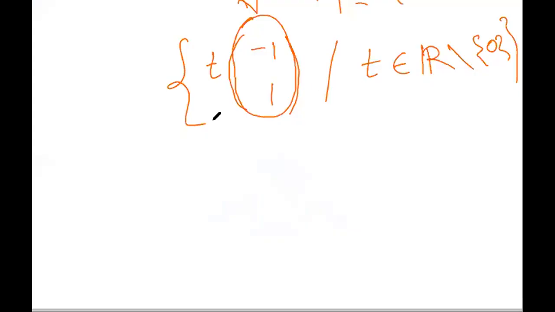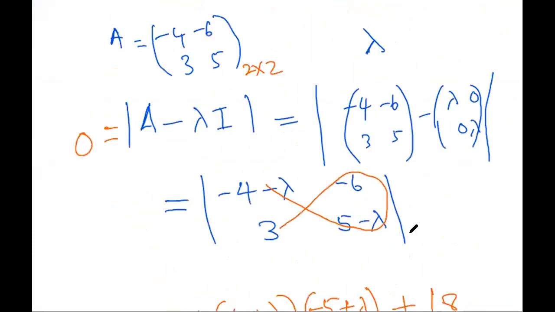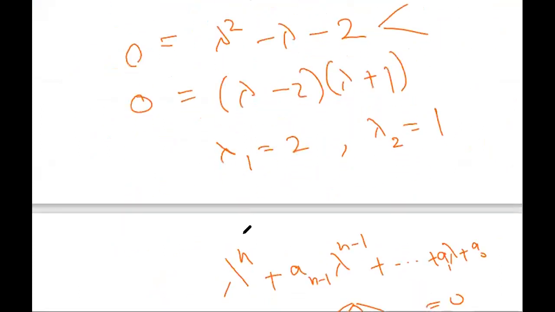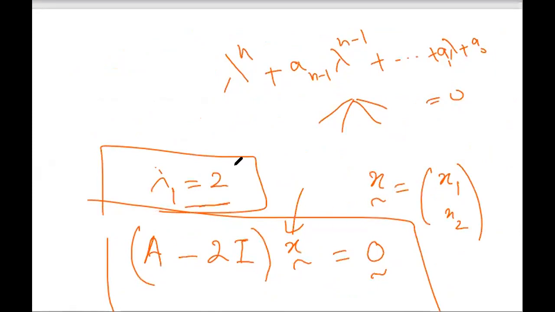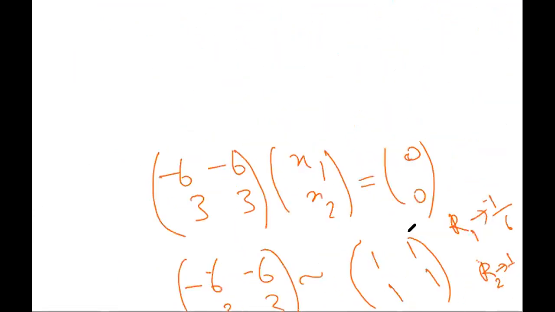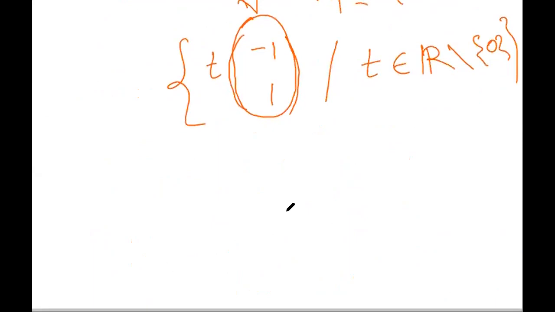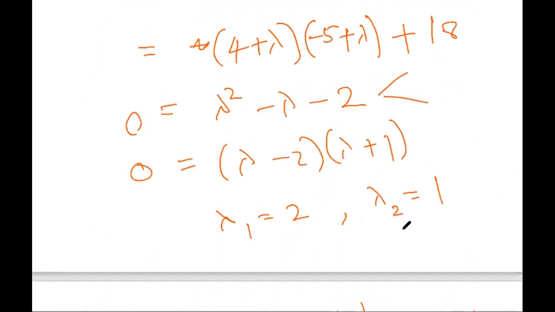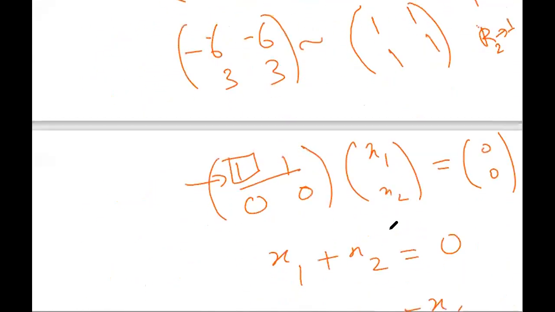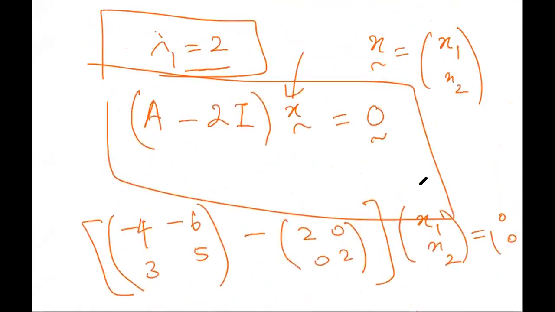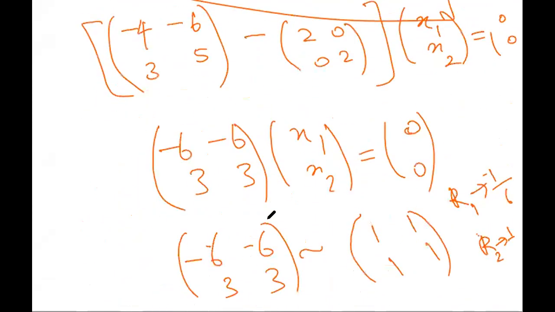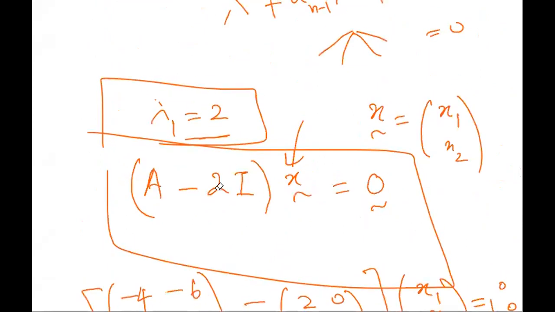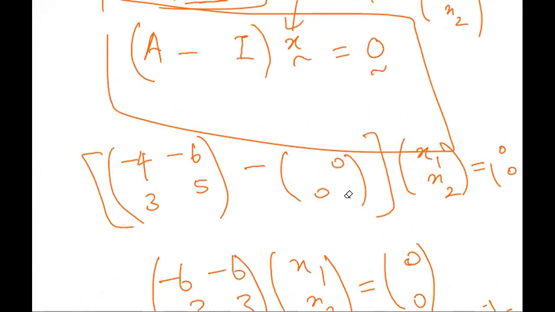Did you understand how to find eigenvectors? Here we get a set of eigenvectors corresponding to this lambda. I get infinitely many eigenvectors corresponding to this eigenvalue. So, all right, this is the set of eigenvectors. Let's consider the other eigenvalue. What is the other one? The other one is positive one. All right, so let's do the same thing. Now let's consider the other one.